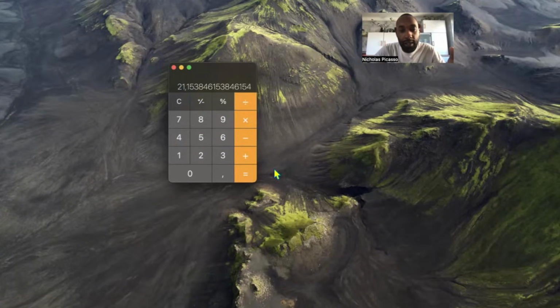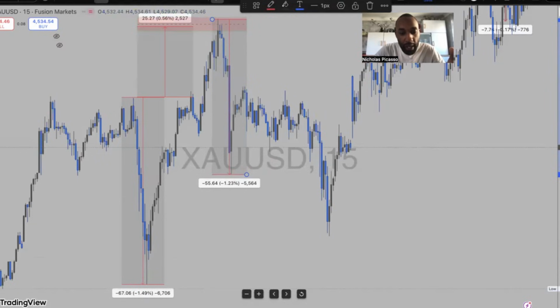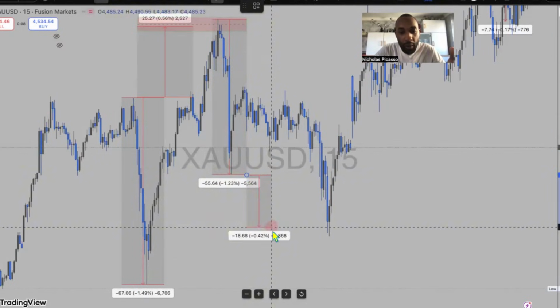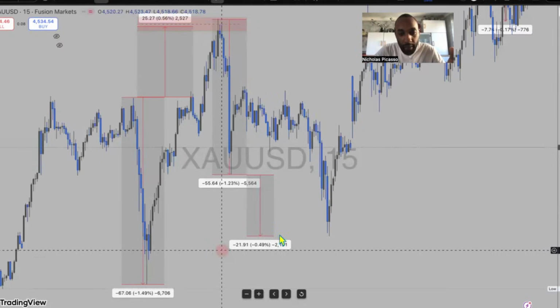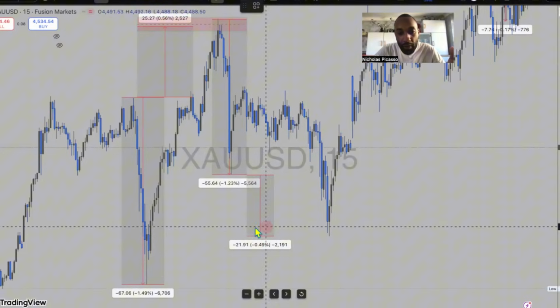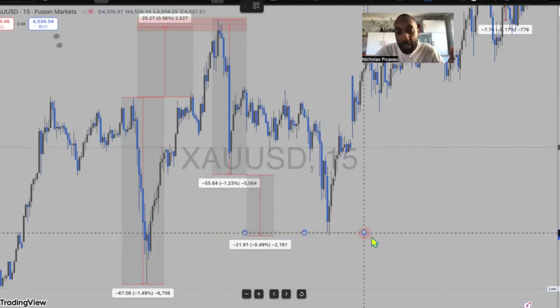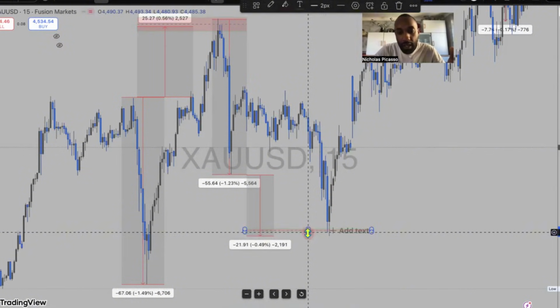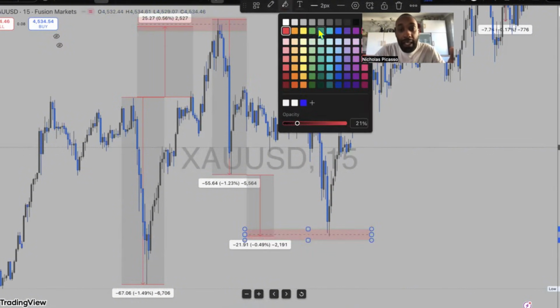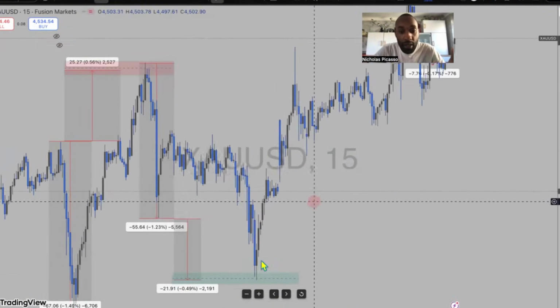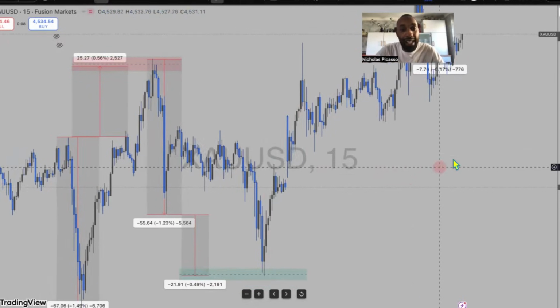The number 21 is the amount of pips beneath this range, because we're looking for a buy setup. So I think it was 21. Yeah, 21, right? And you can see at 21 pips further, we have a buy range. It's very precise, right? Very precise. We can see here we have a buy range, and that gives us the opportunity to buy this gold opportunity right here.